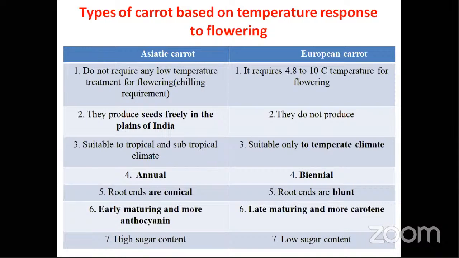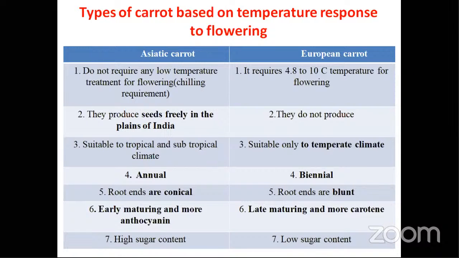Generally, our Asiatic carrots are annuals. What is annual? It completes its phase in one season. So our carrots complete the rooting phase, and after that they enter the second phase. One stage is completed and then it enters the next stage. That's why our carrots are generally annual in nature, and we do not go for flowering and seed set. We harvest after completion of one season, whereas European carrots are biennial in nature.